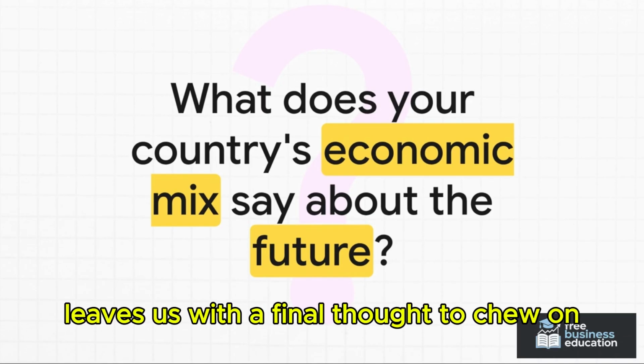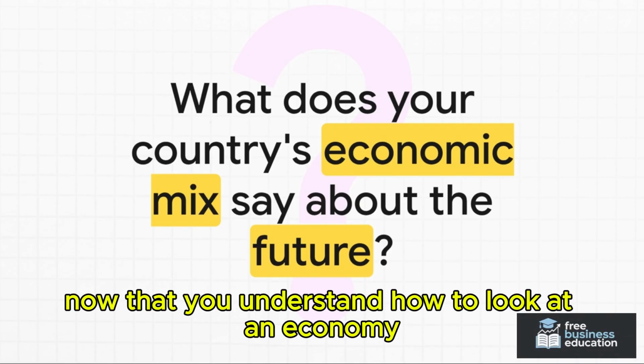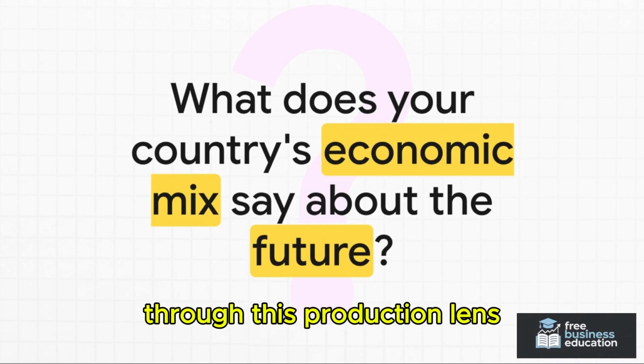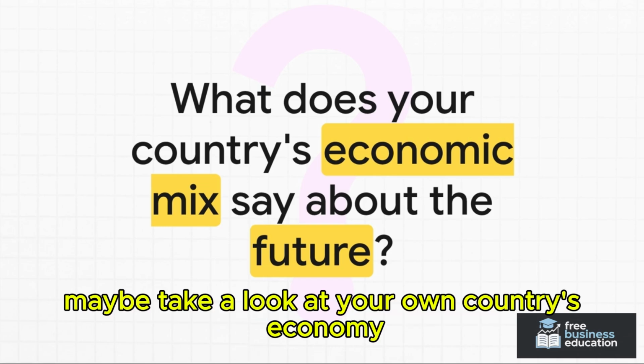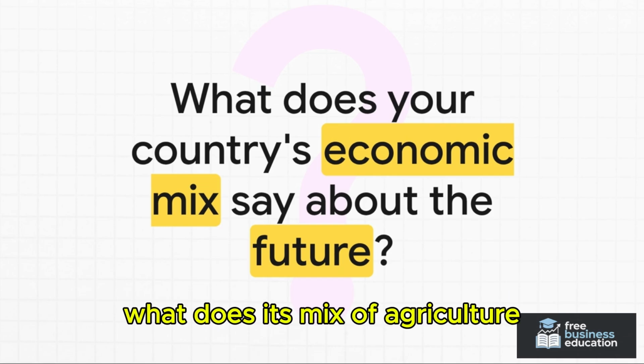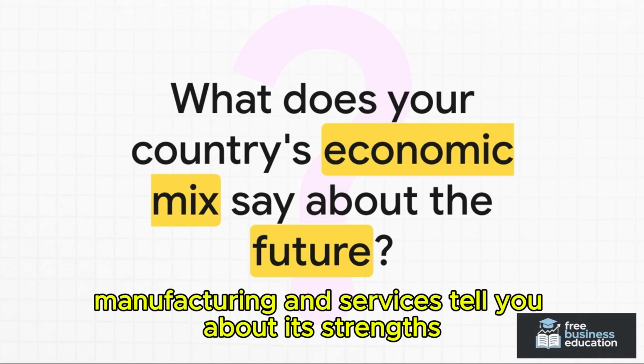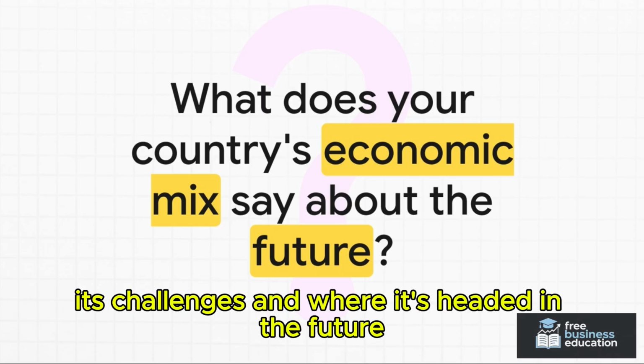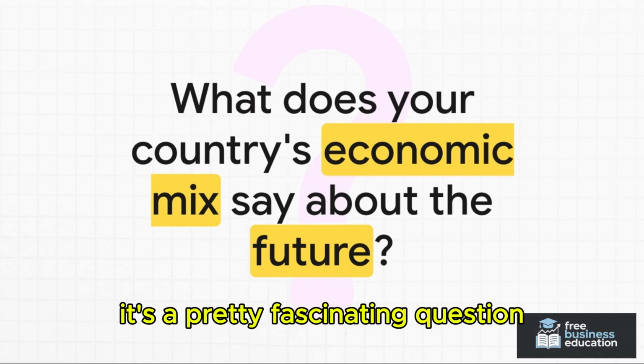And that kind of leaves us with a final thought to chew on. Now that you understand how to look at an economy through this production lens, maybe take a look at your own country's economy. What does its mix of agriculture, manufacturing, and services tell you about its strengths, its challenges, and where it's headed in the future? It's a pretty fascinating question, isn't it?